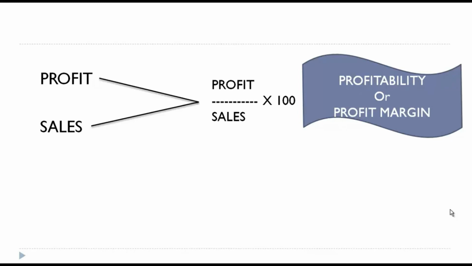So we have established a relationship between two financial figures, that is profit and sales, and we derived a ratio, and that ratio helped us to take a decision in selecting which company has performed well. Is it A or B? And we concluded B has performed well. So ratio would help us to create relationship between two numbers in a logical way, so we can make some decisions or we can make some analysis.